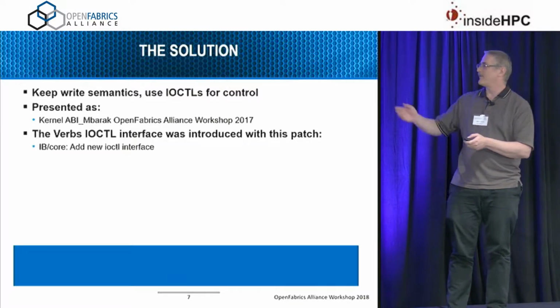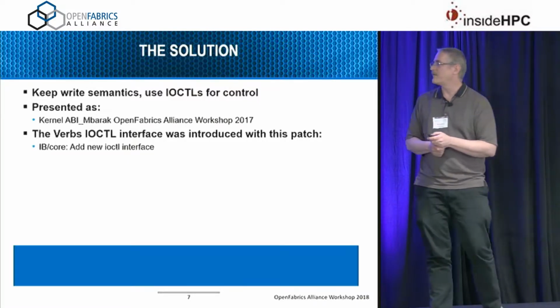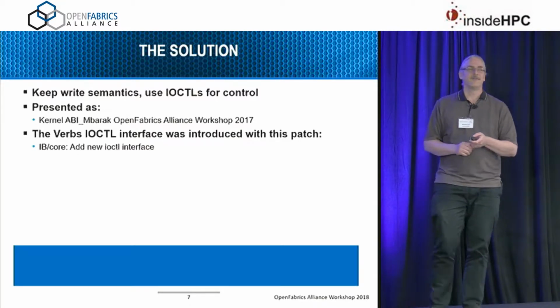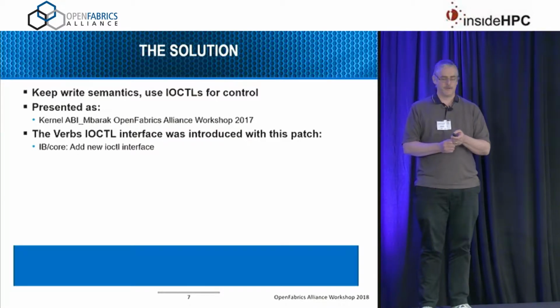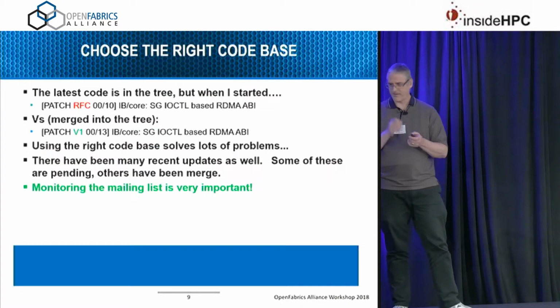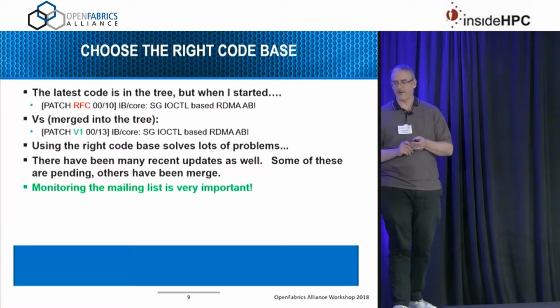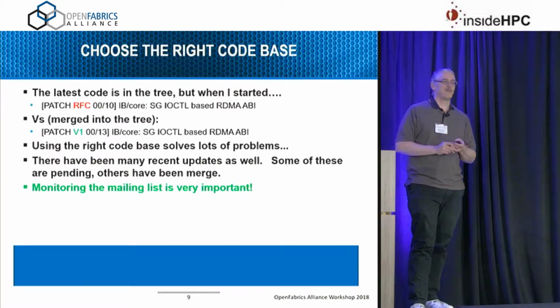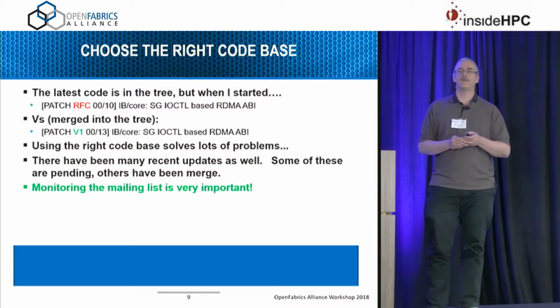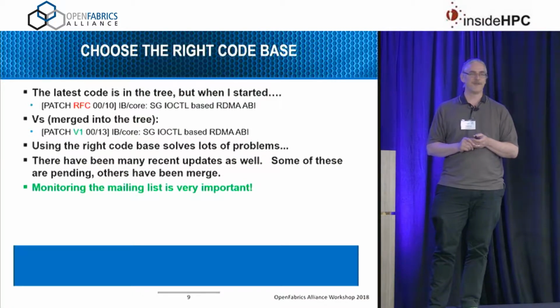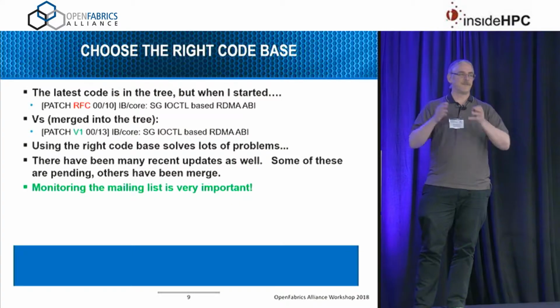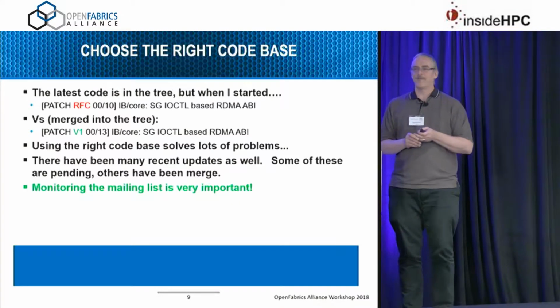The patch for that one, if you can see the title there, was to add the new IOCTL interface. So there was a patch set that came through. When I got started on this, I had some code from what actually turned out to be the original patch set, the RFC rather than the actual one. So I did a bunch of stuff, and I tried to apply it to the current code, and nothing worked. So I had to go back and figure out what I was doing.